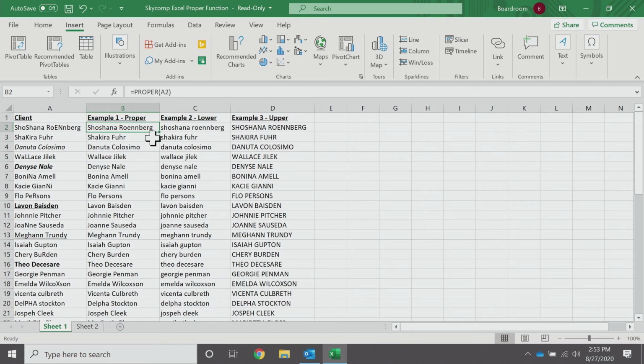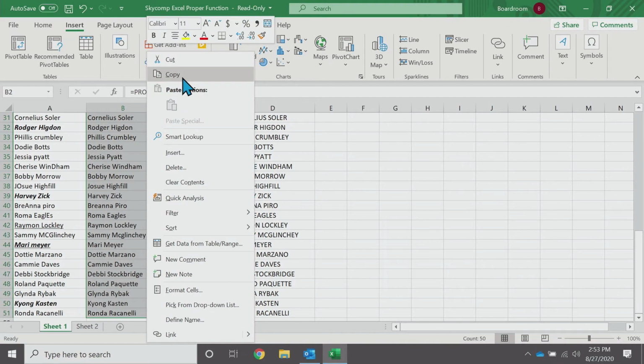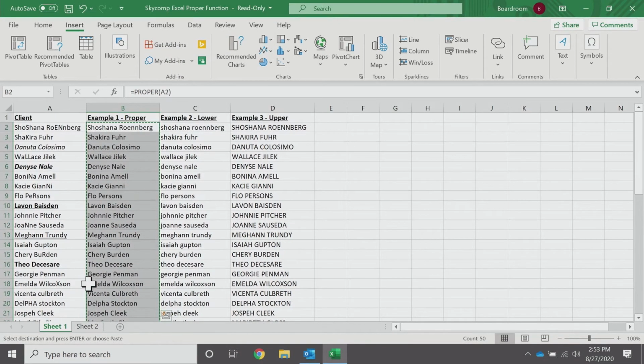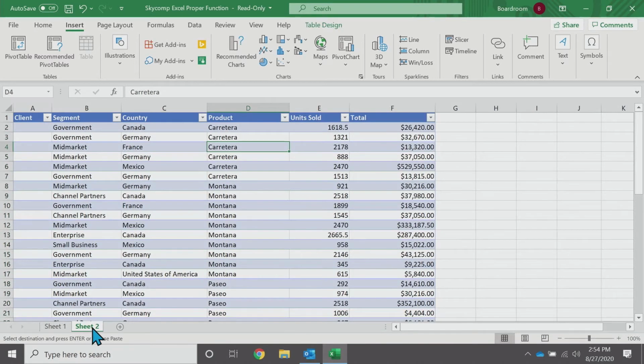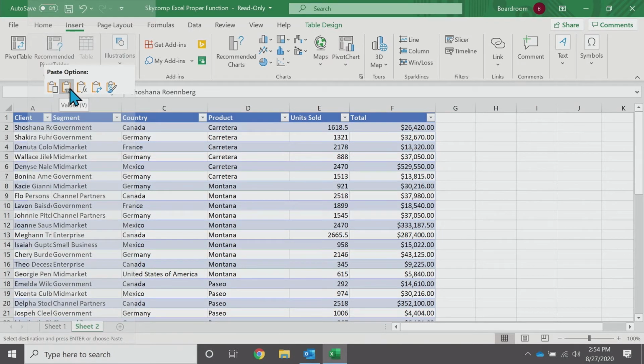So I'm just going to refer back to what Jamie showed with the Control-Shift and the arrow down. That's going to highlight all of the names that we want to use. Then of course, right click and copy. And you'll go to your sheet that has your incompleted table and select the cell that you'd like to put it in. We are going to paste those over.